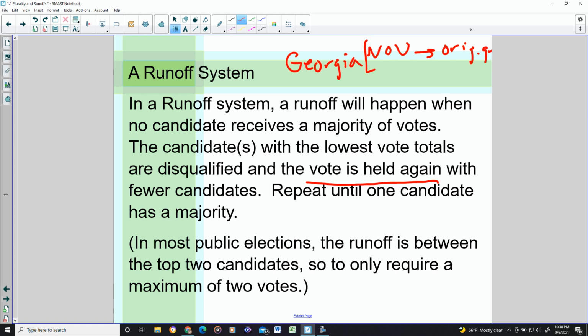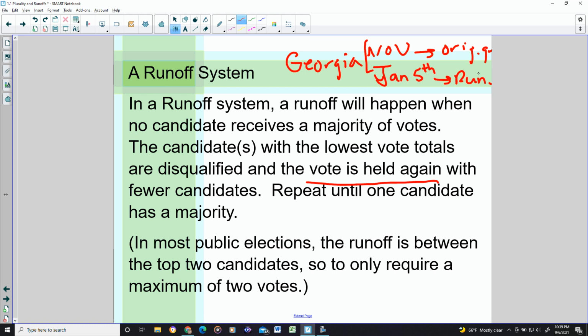There were 2 Senate races, obviously, one of which only had a couple of candidates and the other one had 20. I don't remember which was which, so that's the one I'd have to look up. But this happened in January. They figure out which 2 candidates have the most votes, and I believe January 5th was that big election day, right? They did the runoff, and they voted on just the 2 candidates. And so that guarantees a majority.